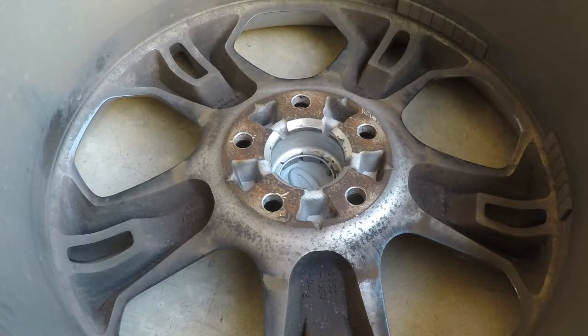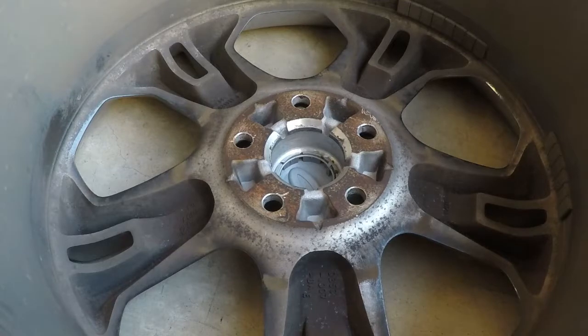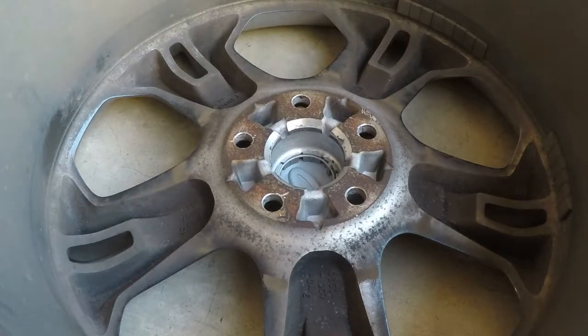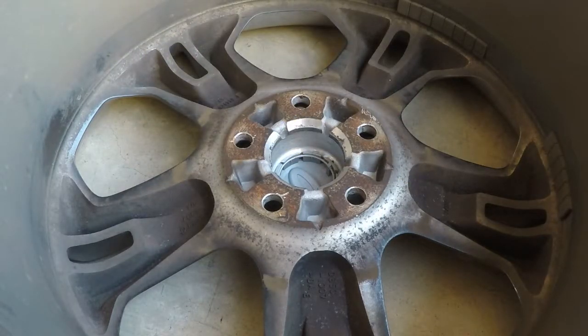Alright, so next we're going to be popping out the hubcap, which is this little cap right here inside. That'll give us access to the drive axle as we actually torque it down later once we put it down. There are two things you're going to need: one, a normal flathead screwdriver, and then I use some pliers. I read online that some people recommend using pick tools with 90-degree angles. If that works for you, you can use those. I've got one I can show you.